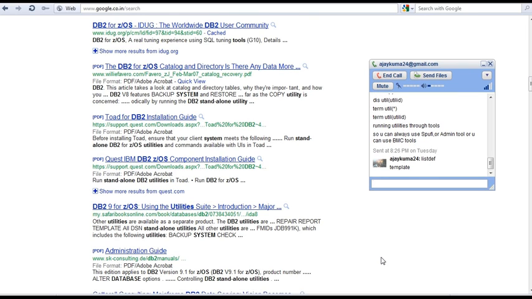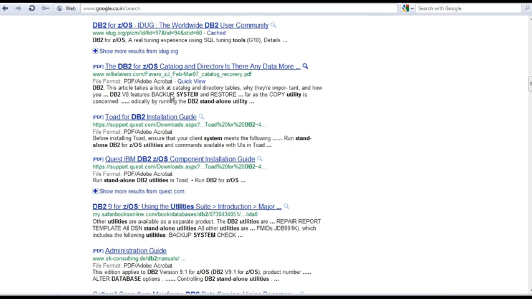So LISTDEF is about defining a list of objects. For example, I say LISTDEF Prashant, and then I say tablespaces, then I give DBNAME.star.